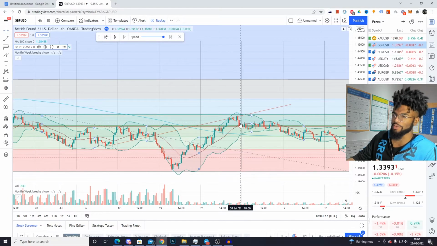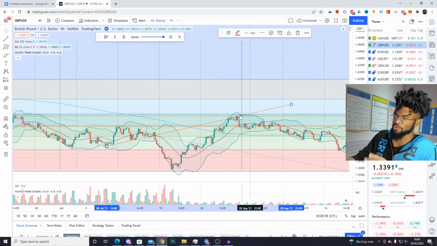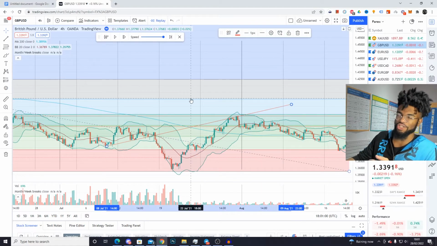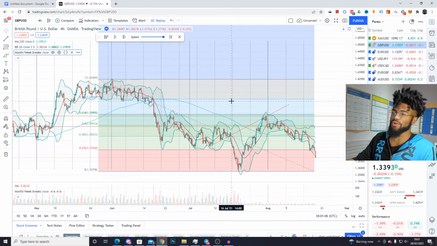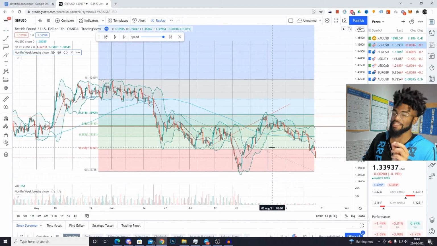So what's the difference between these trades? And also, the resistances were the same. There's a horizontal resistance here and a fib level. There's a horizontal resistance here and a fib level. Now, of course, you have this diagonal resistance, but it doesn't really change the trade all that much. Now, I'm going to tell you guys what it is, which is the thing which applies to everyone. And that thing is patience.